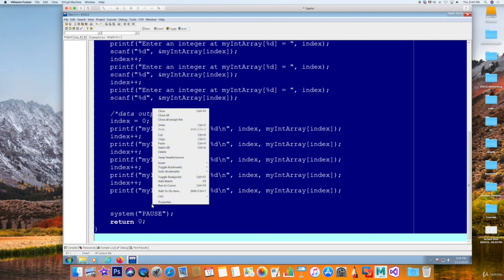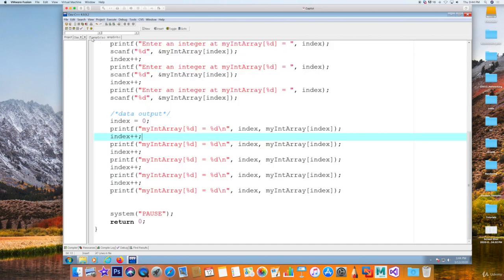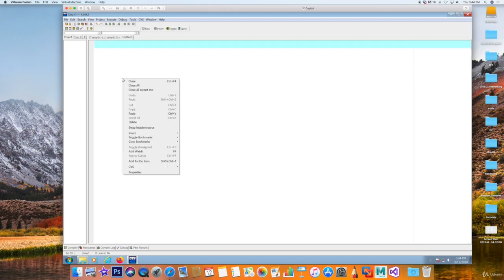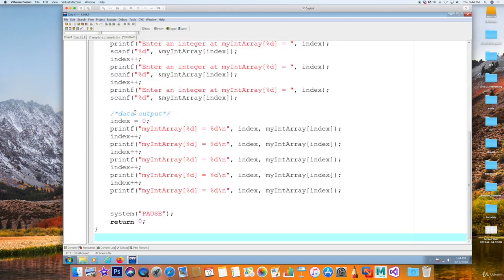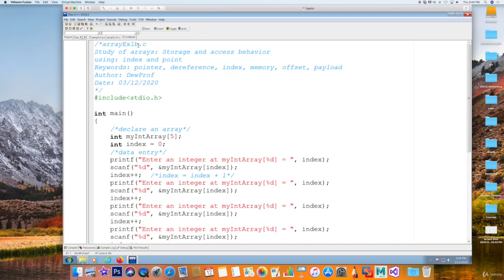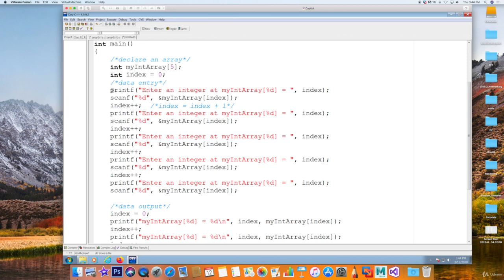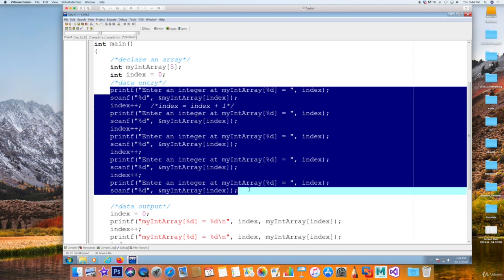All right, so I am going to copy all of this again and create another version where I am going to do the exact same work, but I am going to use a pointer to either put the data in or retrieve the data back. Now you could combine the two depending on your situation. So we're going to call this one C, and I am going to keep index, except the way I'm going to reference or use my scanf. So might as well delete the whole thing here and redo it nice and clean.